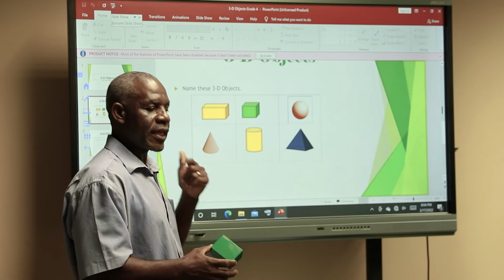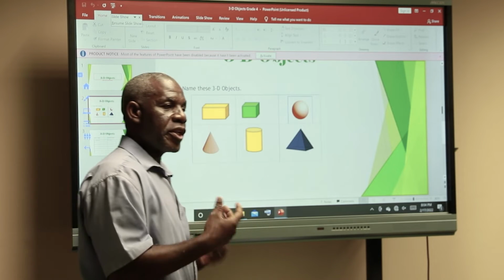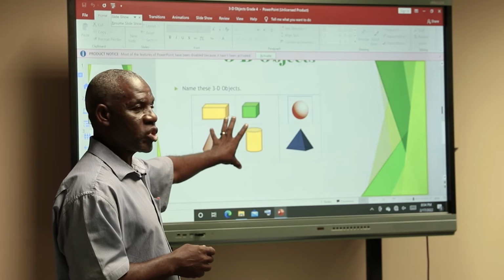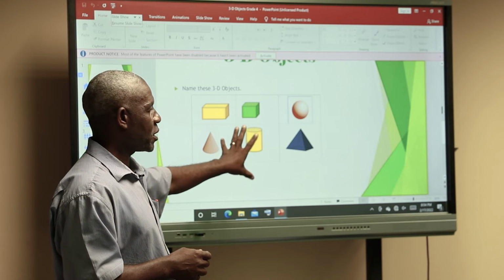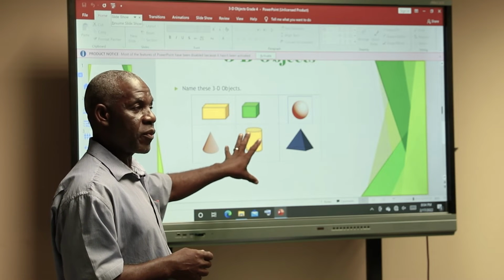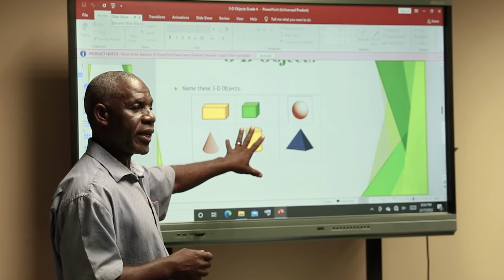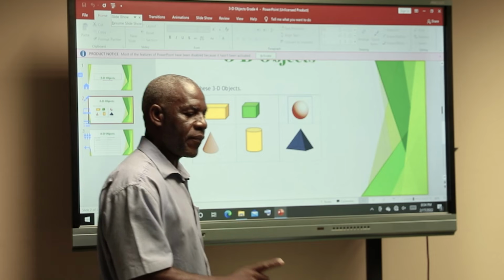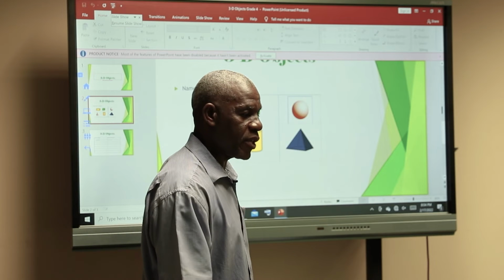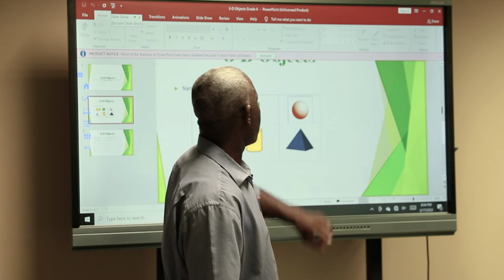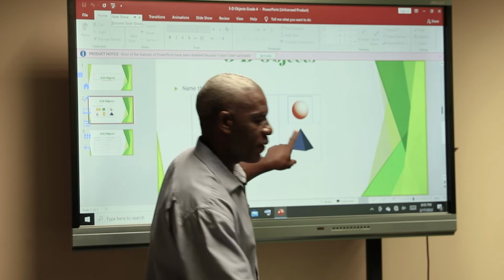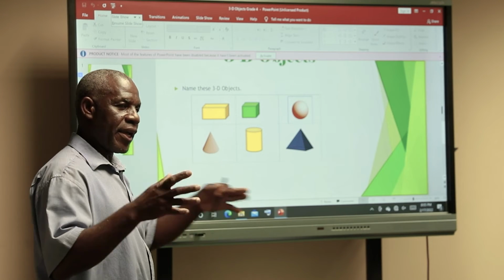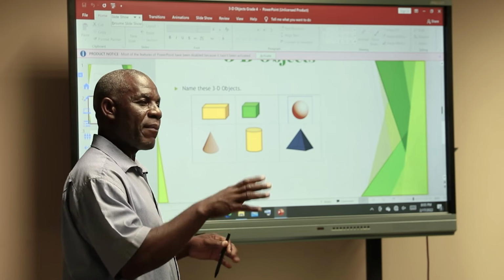So these are some of the things that we as teachers need to guard against, because starting from here usually creates misconceptions, and these are the misconceptions that we want to do away with. We don't want our learners to have these misconceptions. So that is why it is important that we have these manipulatives. We start from there and then we move to here. So once we have done this, then you can expose your learners to a number of activities.